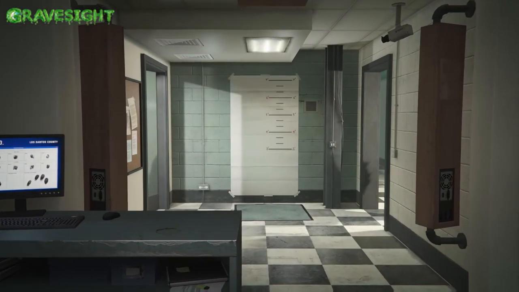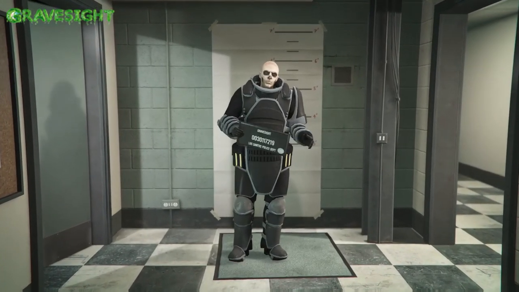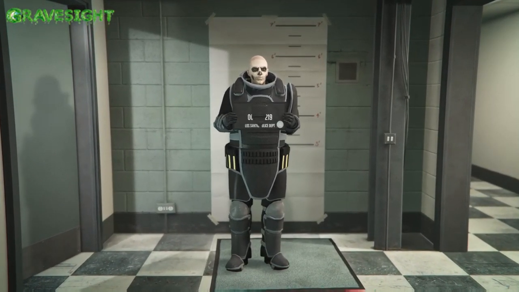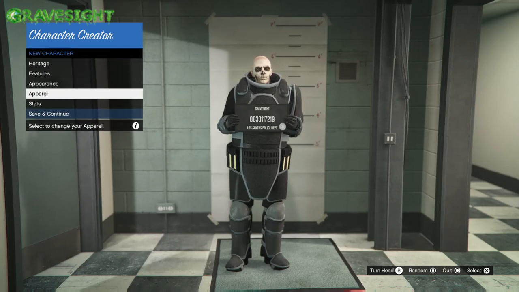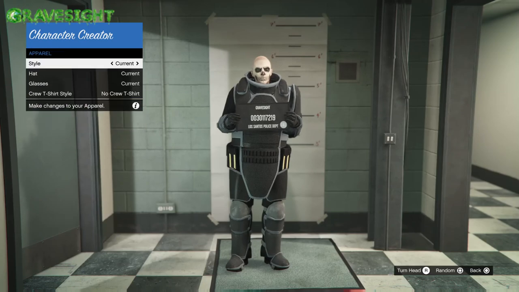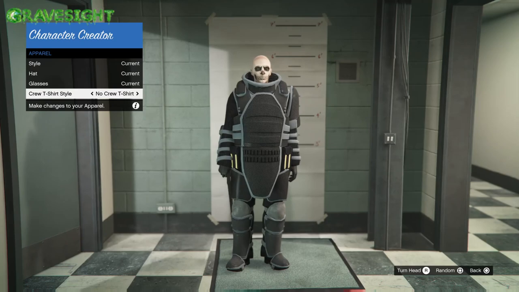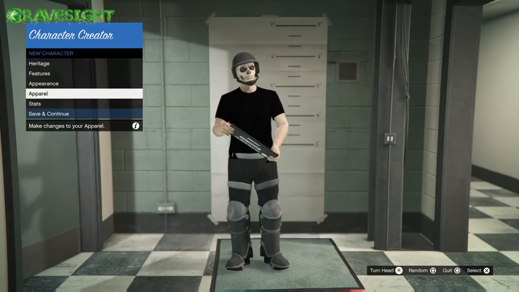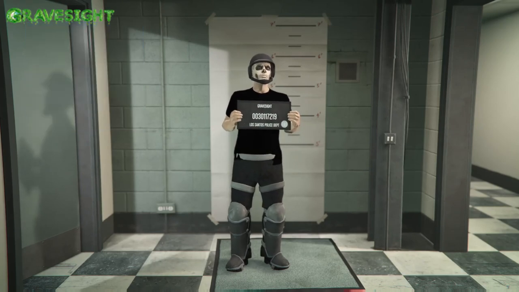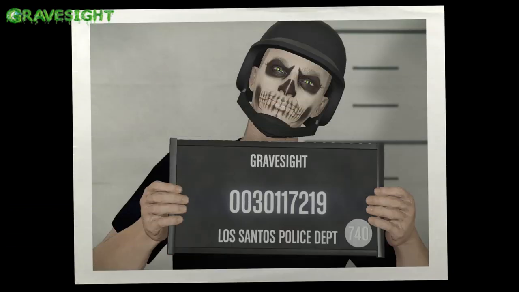Okay, so it's going to load us into this room right here. And then what we're going to do at this time is we're going to go down to crew t-shirts, okay? So it'd be apparel, and then we're going to go to crew t-shirts, and then we're going to change it to a crew t-shirt, all right? So basically what it's going to do is going to take off the armor, the upper half, but it's going to leave the leggings. But don't worry, like what I said, by the end of the video, we will have a full armored ballistic outfit that we can actually save and have in our inventory, their styles.